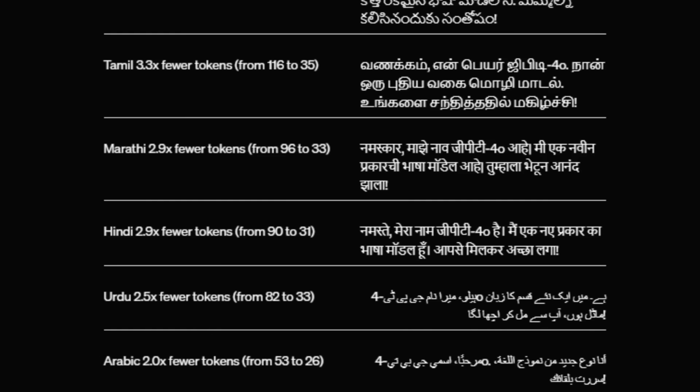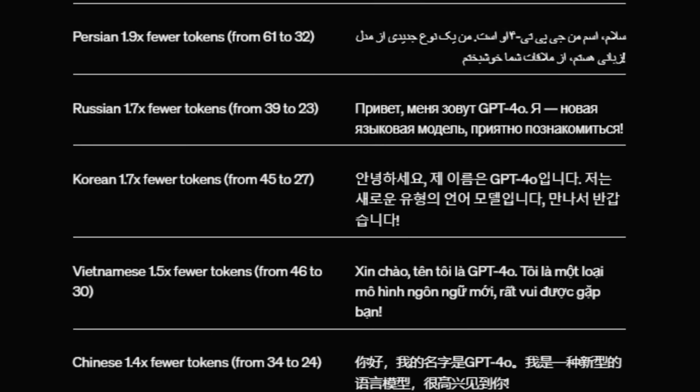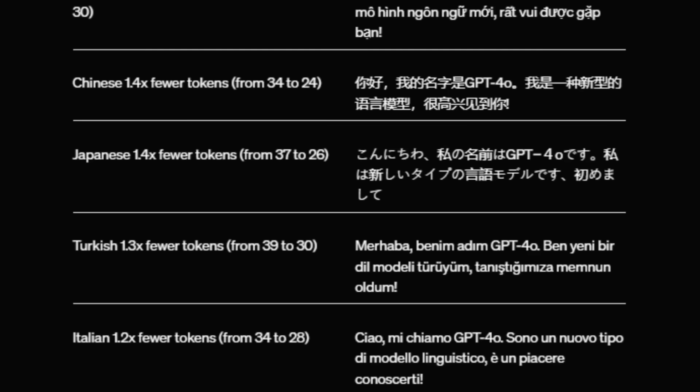And so you can see here that for a lot of these languages now, the number of tokens needed for the multilingual response has not only halved, but a third or a quarter or even a fifth sometimes of what it has been in the past. And that's really interesting to look at for this going forward. Of course, that means that the outputs are actually much faster for multilingual things.